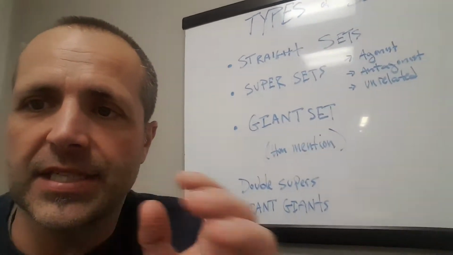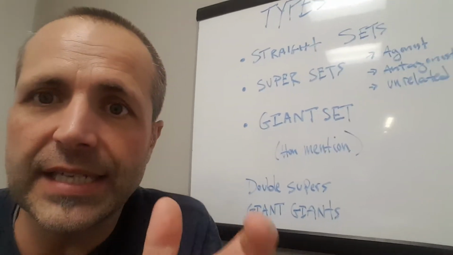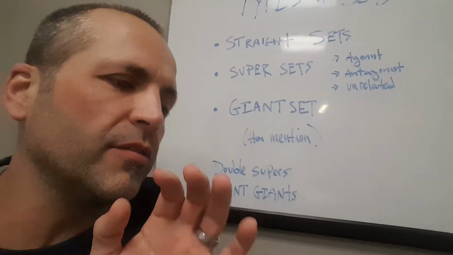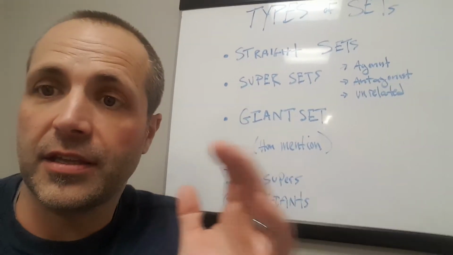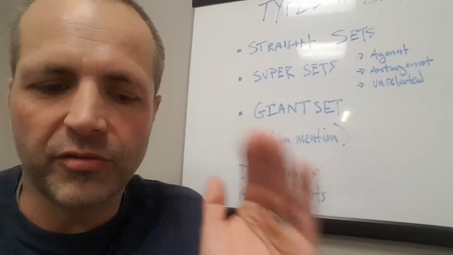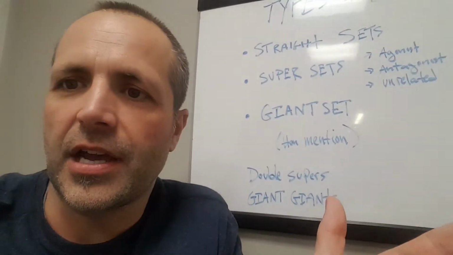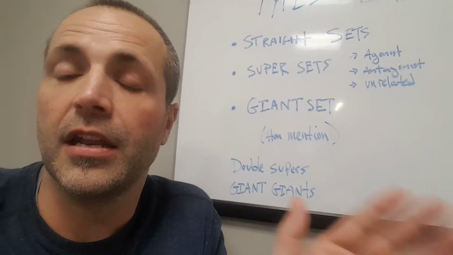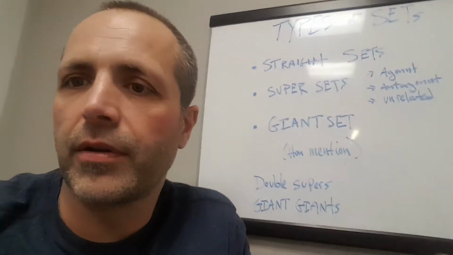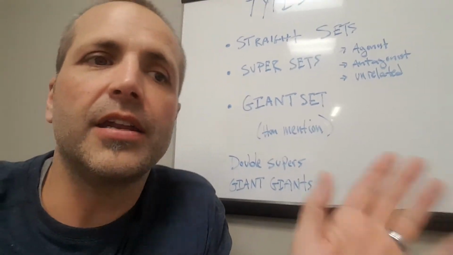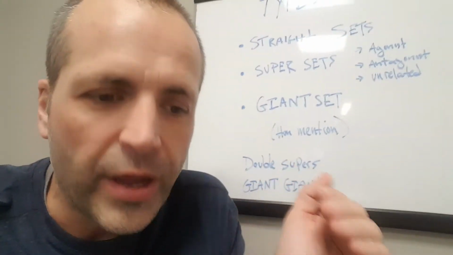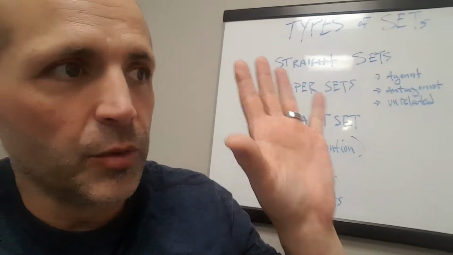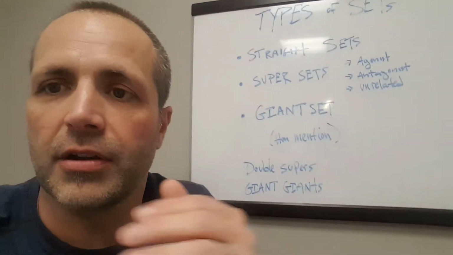The very first type, and this is the type we're doing tomorrow, is called a straight set. A straight set is the old-fashioned type of set that you remember. Remember the old, you'll do 3 sets of 10 of this exercise. So you do a set of 10, you wait your 60 to 90 to 120 seconds, and then you do another set of 10, and then wait, and then do another set of 10. At that point, you put all of that exercise away and go to your next exercise.